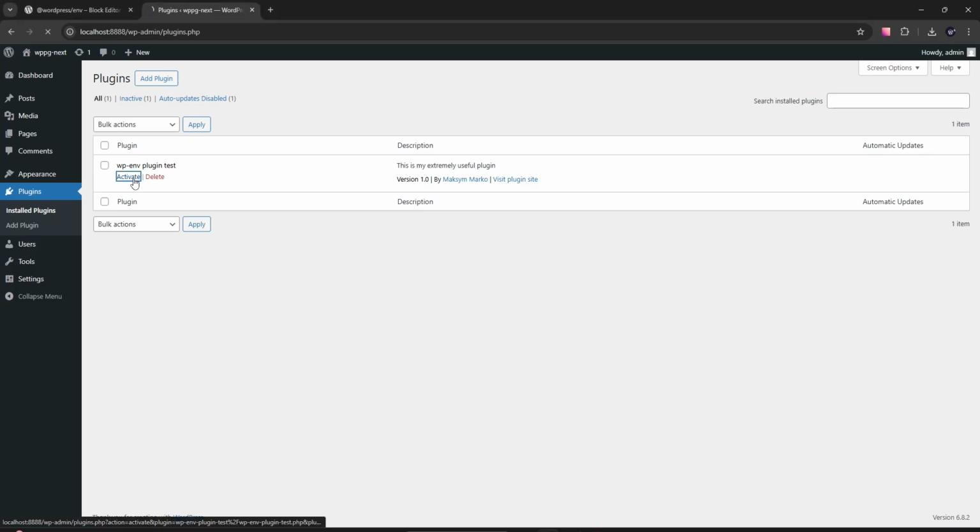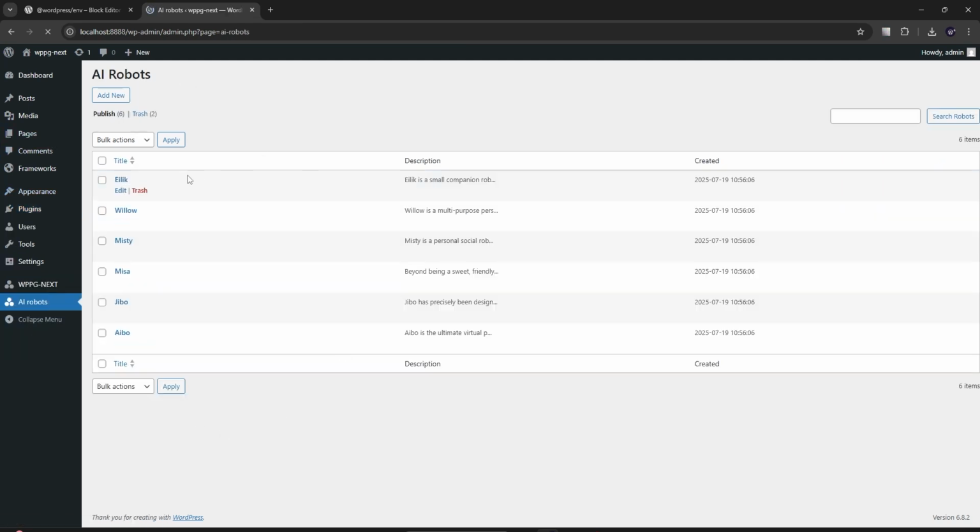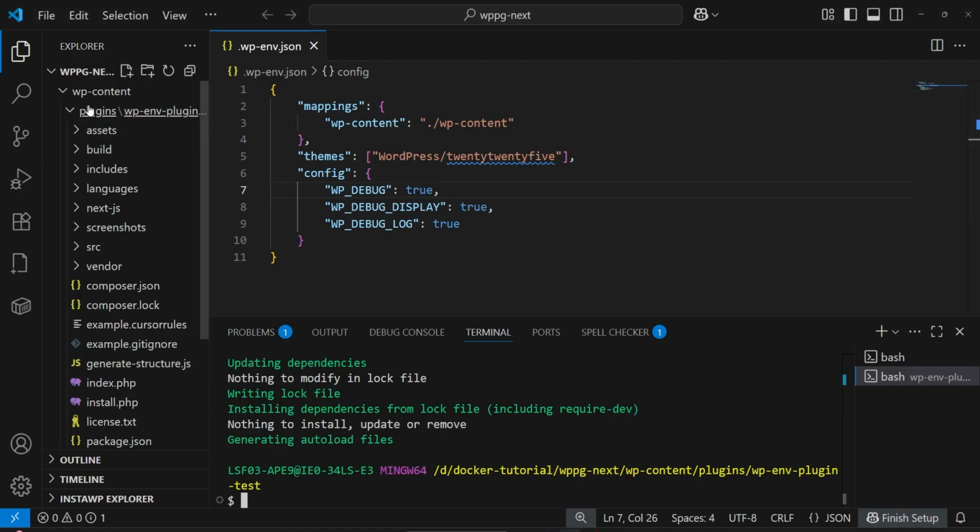So now we can activate our plugin, and yes, great. The plugin activated successfully, and as you can see, all the features of the WordPress plugin generator are working well, and here you can use all this stuff inside the wp-env.